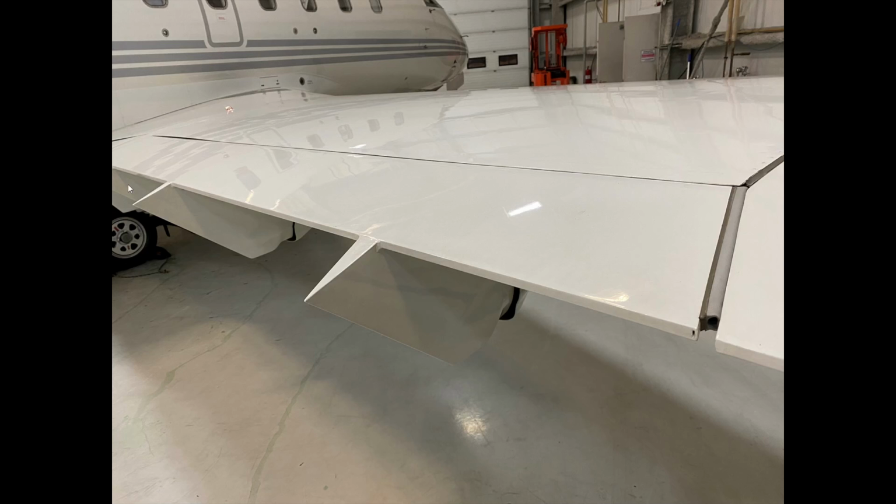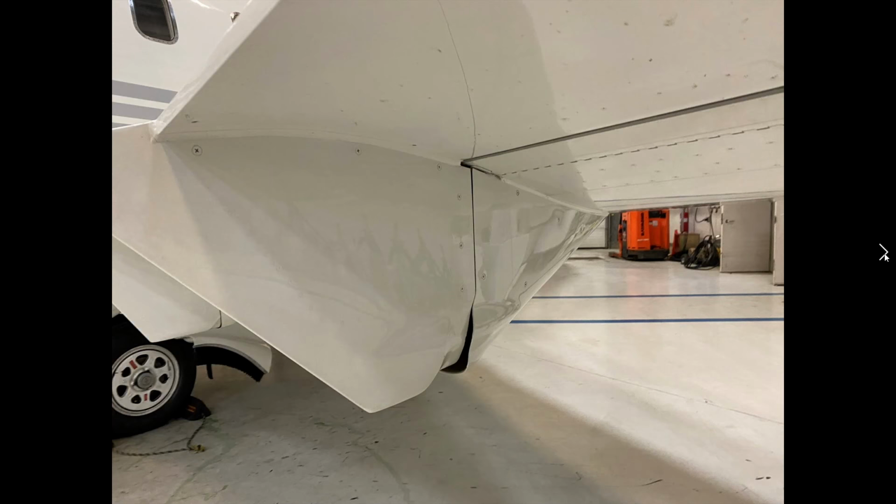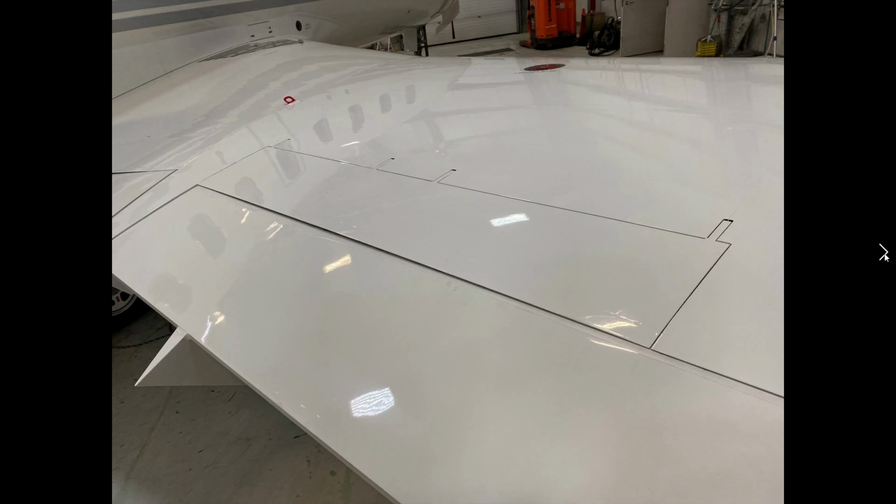Each flap has a bunch of canoes that are located here, and inside we have flap actuators. And believe it or not, there's only one flap motor, and it's interconnected between the two flaps. And the flap motor is very small, actually. High pressure but small, and there's a common shaft that drives both the flaps up and down. And we can't really see that here because it's all covered up with the canoes. All the canoes are in good condition, looking really good. So now we're on the top of the wing.